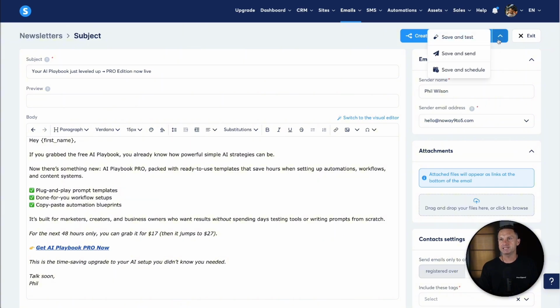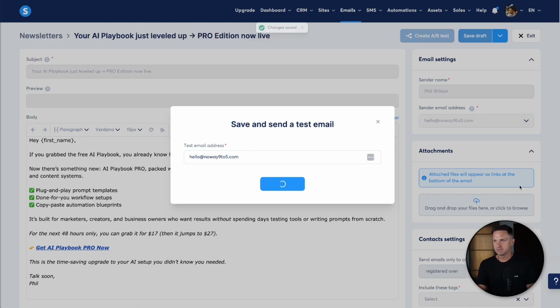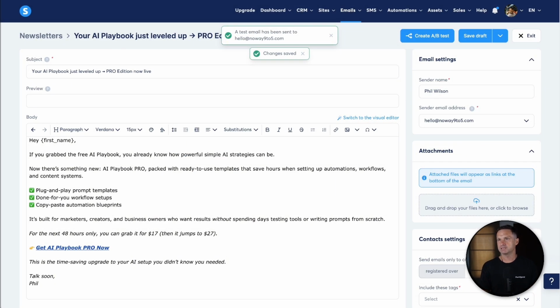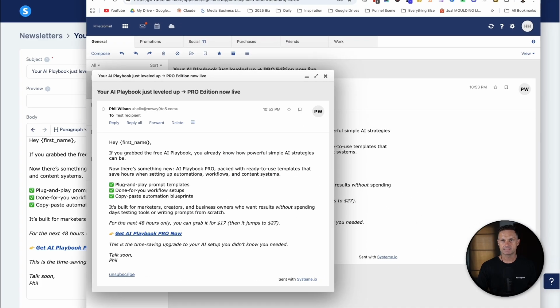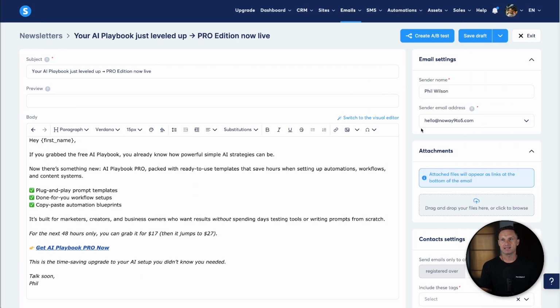So once we've done that, we can go ahead and test out what it's going to look like by clicking save and test. It's going to say, what email do you want to send it to? This is going to be the email you're verified. So click confirm. Okay, and what I'm going to do is go ahead and see what this looks like. All right, so the test email has come through. As you can see, it looks just like it's supposed to. The name replacement won't actually be live on the test email, but just note if it's got the funny looking brackets, it's going to be right. And just make sure the link you are sending people to is correct. Once you've done that, it's basically good to go.